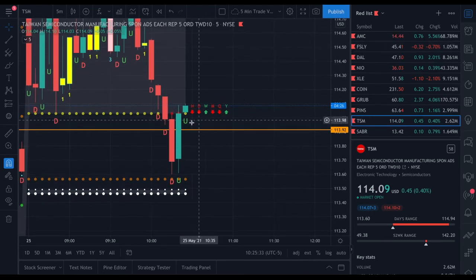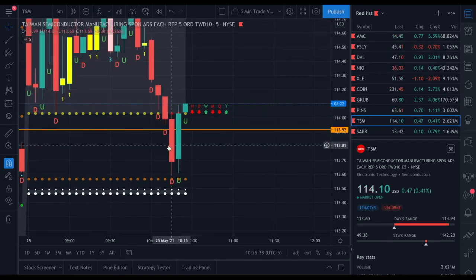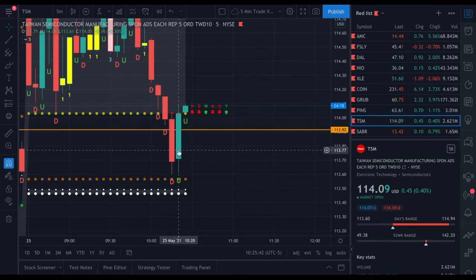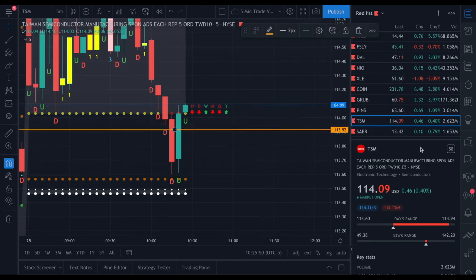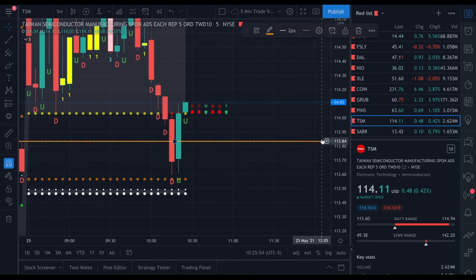So what we're looking at now is live trading. So it did a 2-2 reversal. I actually got out before this reversal, and let me show you how I knew to do that. So I entered around here. Actually, I probably entered around here because that was closer to my stop loss. So let's move this down. I entered around here. My stop loss was around here.